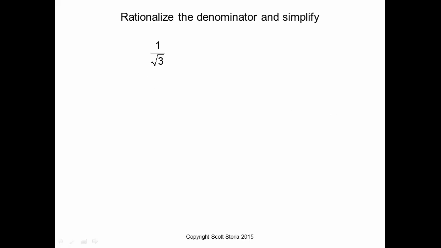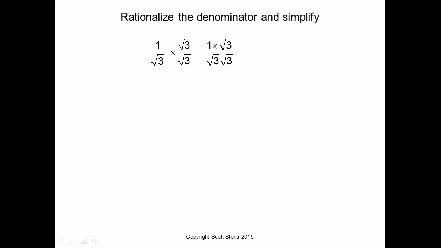The technique for doing that is to multiply the original fraction by 1. Because we know if we multiply a fraction by 1, the value of the fraction doesn't change. But we're going to pick a very special form of 1. We're going to pick the form square root of 3 divided by square root of 3. That is, I'm going to pick a second factor of my original denominator. With square roots, then, I'll end up with 2 factors of 3 in the denominator once I use the product property of square roots. The numerator becomes 1 times square root of 3.